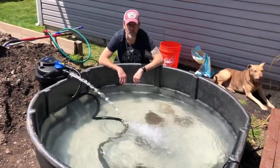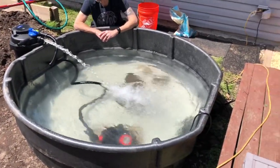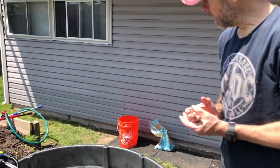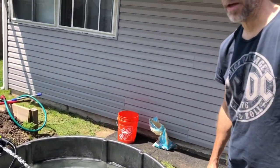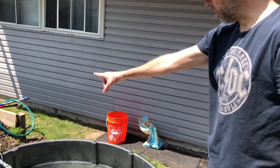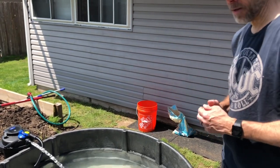We got the pump going and the filter going. Bob's getting ready to jump in. We're going to set up some basking areas. There's a pump going right there - see some acrylic on the pump. The filter is good, it's not leaking. What we're going to do is move the pump a little bit closer so we don't have all that tubing. We need to run the tubing along the top and let it exit over this way so the pump and the backflow going back into the pond aren't so close to each other. It shoots out pretty far. We might go with rigid PVC so we don't have this stuff floating around, but for right now it's good.